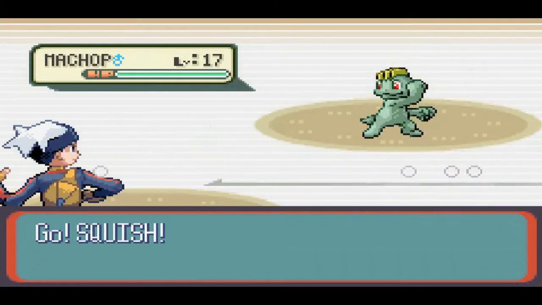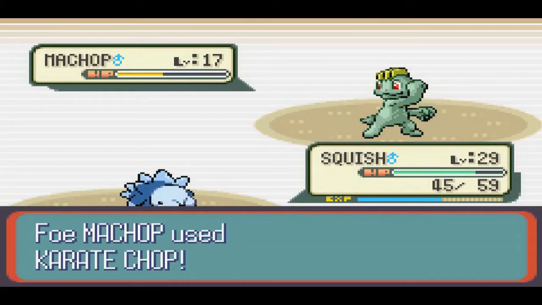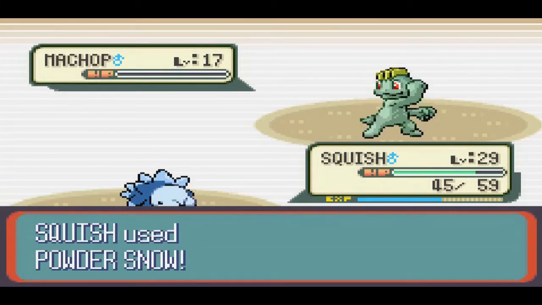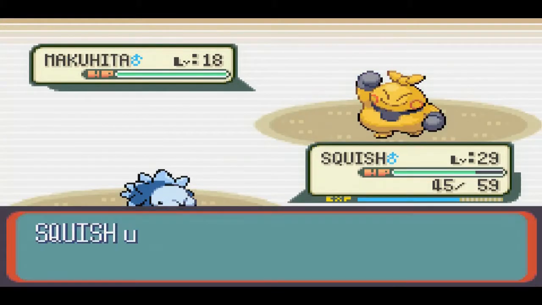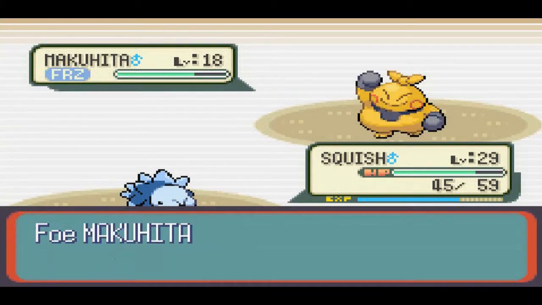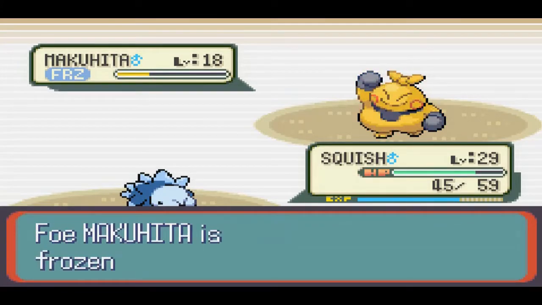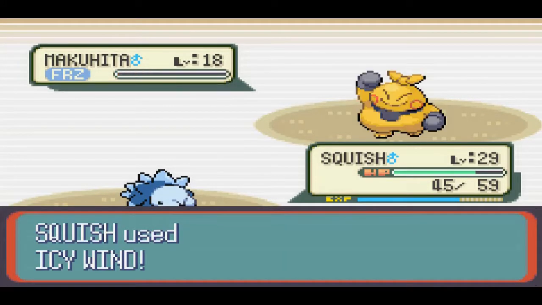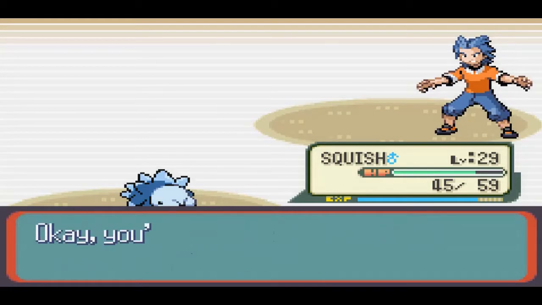The battle goes great as we outspeed and take Machop out in two hits while only taking a small amount of damage. Last up is Makuhita, who I think has the Thick Fat ability because my Powder Snow did underwhelming damage. However, we managed to freeze him. Makuhita stayed frozen for the rest of the match and we took him out with only two Icy Winds, nabbing us our second gym badge. Squish is really showing some potential right now.